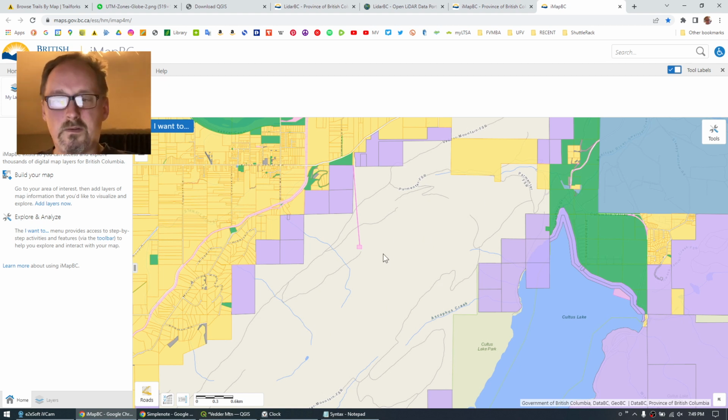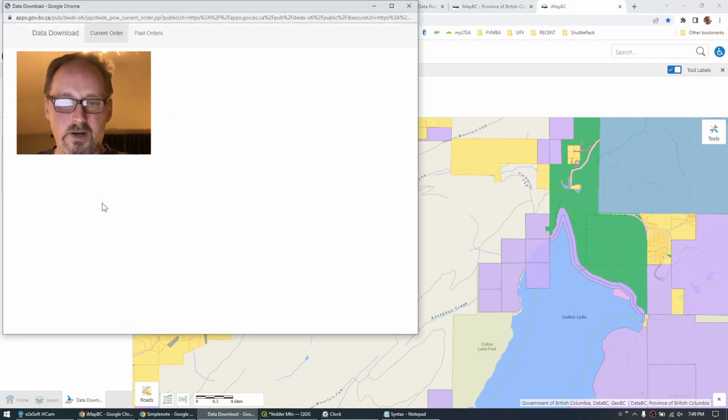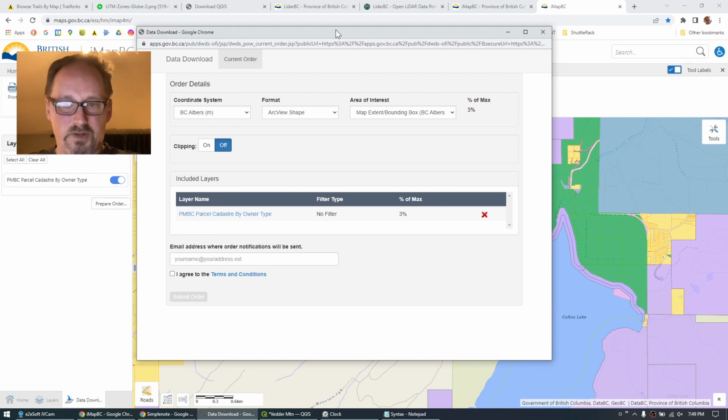So what we want to do is to download all of this stuff so that we can add that to our map. So what we're going to do here is go to the Export tab now and choose Provincial Layer Download. Once you've done that, hit the Prepare Order button on the left. Now this is where it comes back to projection again here. The default here is for BC Alberta's projection. In the menu there, you'll find the UTM zone. So this is zone 10. So I'm going to switch to that zone. It just makes for less conversion that's needed by QGIS.